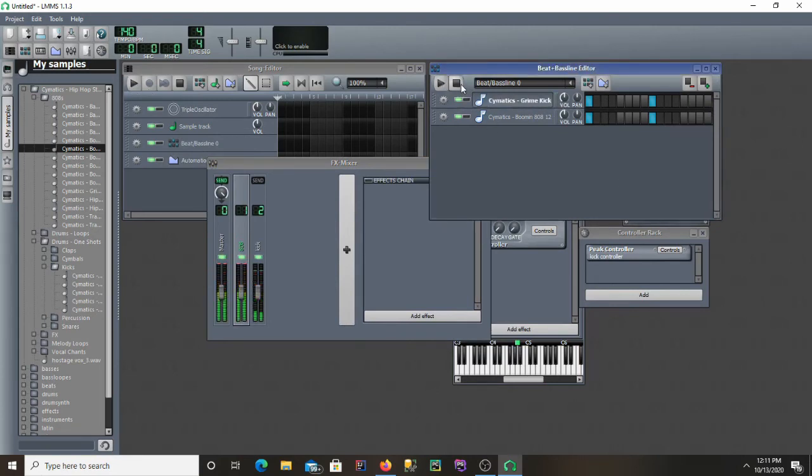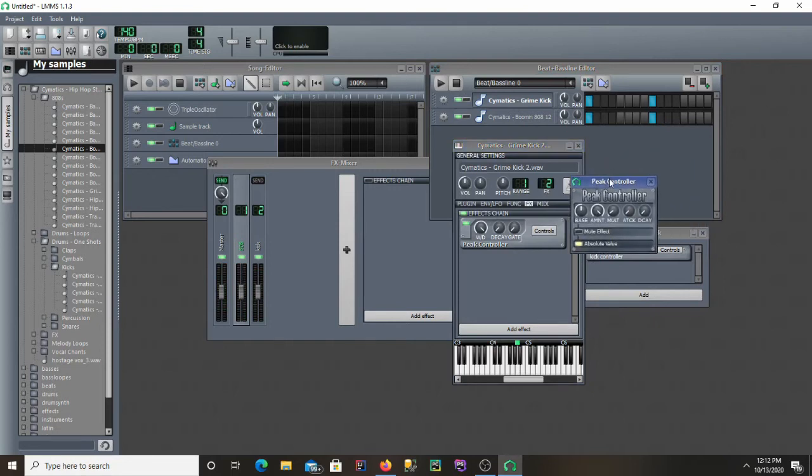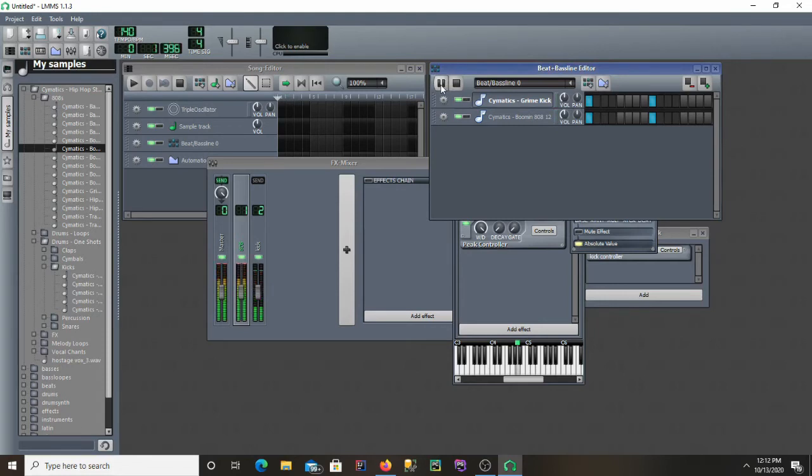Okay, now that that's done, by default it actually brings the volume of the 808 up, I believe. Yeah, it brings it up all the way by default. So you're going to want to go to your kick and click controls on the peak controller, and in order to have it bring the volume down, you need to bring the modulation amount to a negative amount. I'll bring mine down to like negative 0.25. It doesn't matter. You're probably going to want to change it once you play it. And then, as you can see, it's bringing my 808 volume down.